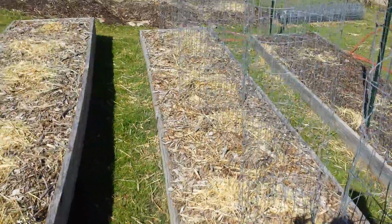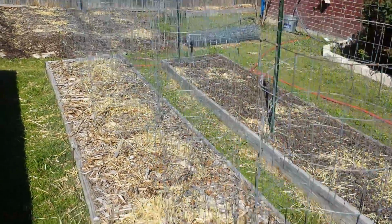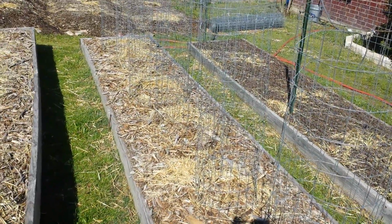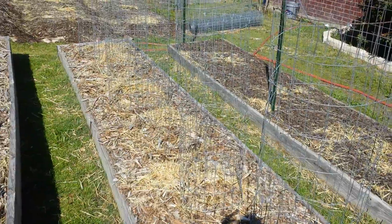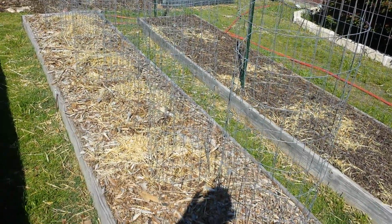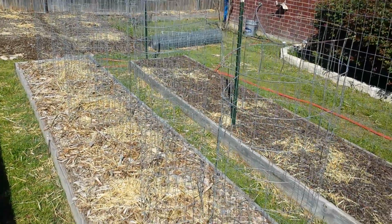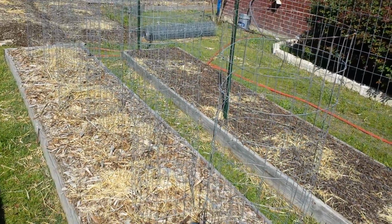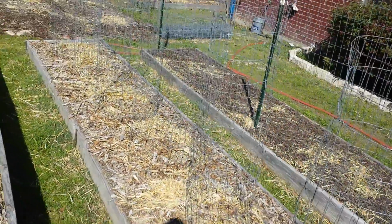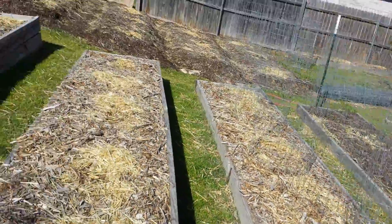Again, it may cost a little bit more on the front end, but I think on the back end, it's definitely going to pay for itself, especially compared to those cages from the big box stores, Walmart, Home Depot, places like that. Those things are cheap, they're weak, and I end up throwing them away each year. I don't even know how much they were, $3, something like that. So this is what I've been using for my tomatoes.